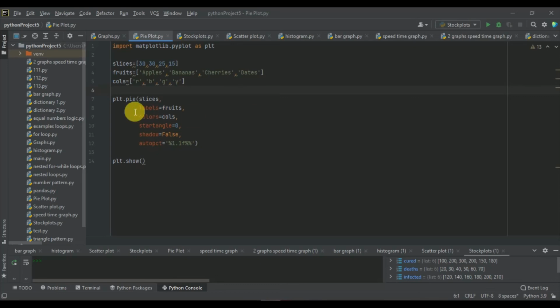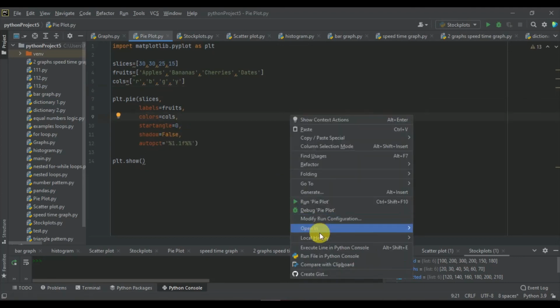So I will simply write the command plt.pie, and inside the brackets I will pass the variables, then the labels and colors. I have already defined a vector of colors, that is red, blue, green, yellow. Then I want to start my pie graph at 0 angle, so I have set the start angle at 0. So let's execute the code to see the output.